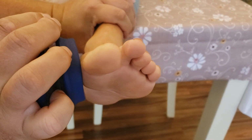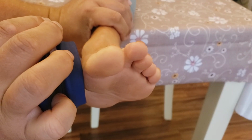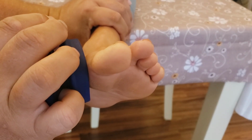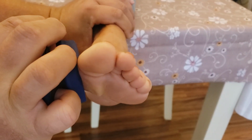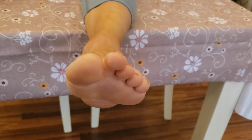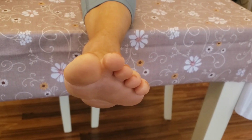I'm going to give you about 5 seconds, and you're going to push, push, push, push, push until I say stop. Ready? And go. Push, push, push, push, push. Good job. We would do that 3 times just to make sure we're getting 3 readings that are very similar. And that's our handheld dynamometry for ankle inversion.